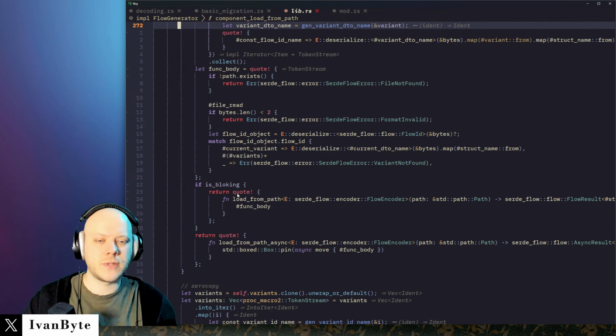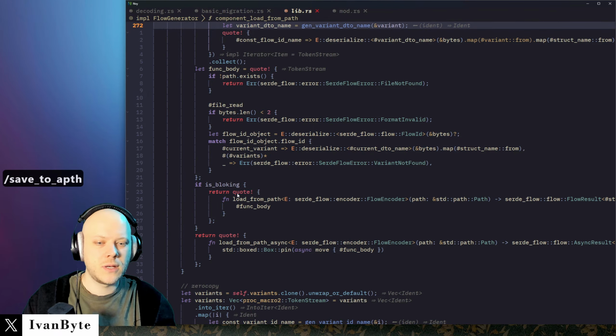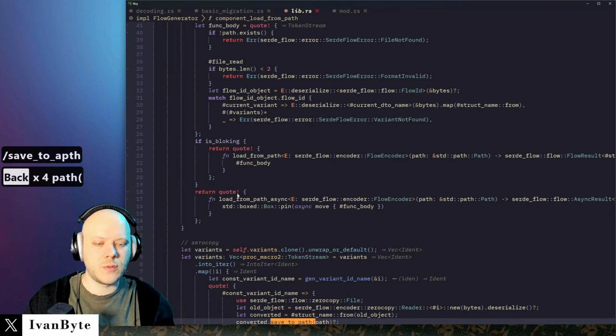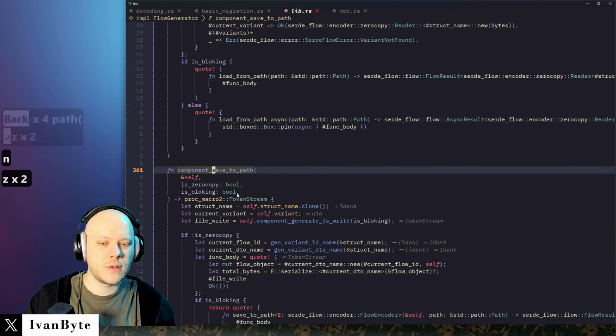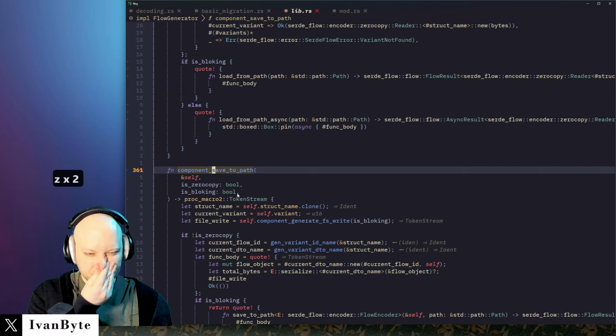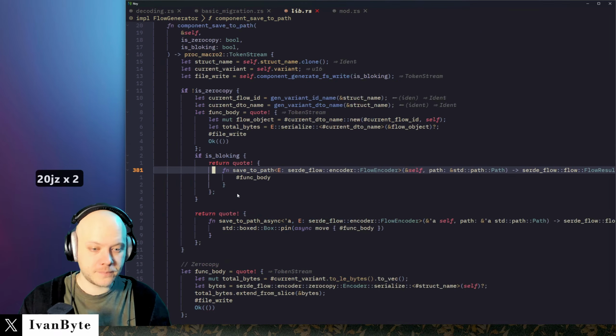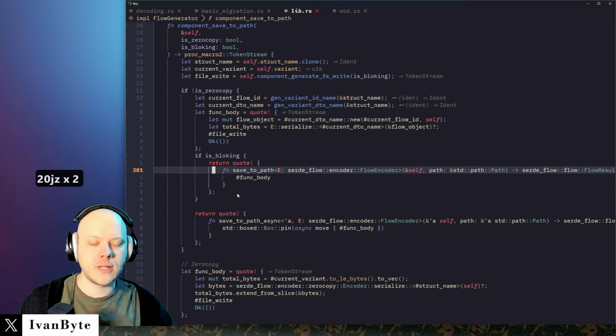No, it's deserialization, but I want to save to path, right? Save to path. It's here. Function body. I calculated the function body for that. Right.